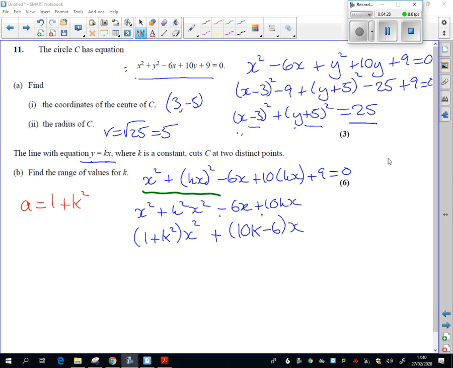I think the easiest thing to do there is to say it's plus 10k minus 6. You should be able to check that they are the same, whether they're expanded or factorised. And then at least c on the end is nice. That's just plus 9.